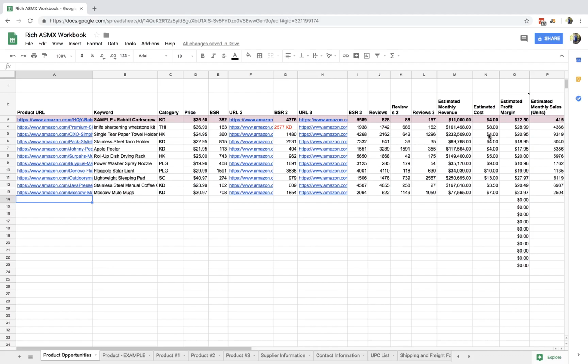Okay, so as you can see, I've filled out the remaining products' estimated costs. We've now got the estimated profit margin for all these products. So now comes the decision on how you want to find your products. You can choose the top 3 in terms of lowest reviews, which normally indicates lowest competition. You can choose it on the highest estimated profit margins. You can choose the top 3 estimated monthly revenues. There really is a multitude of different ways you can do this. You can also look at estimated cost. So if you don't have a lot of funds to hand, you can look at the cheapest ones to order inventory. It really is up to you.